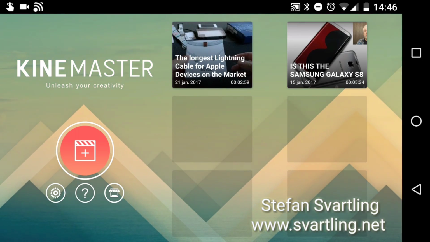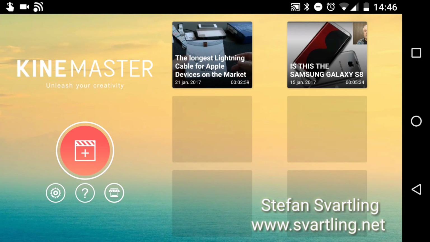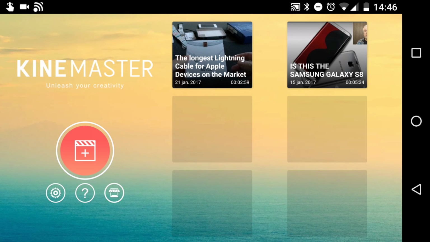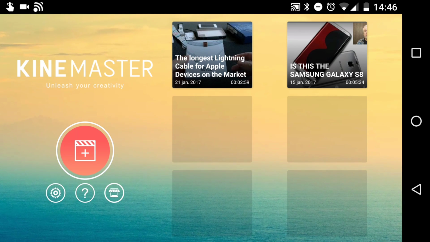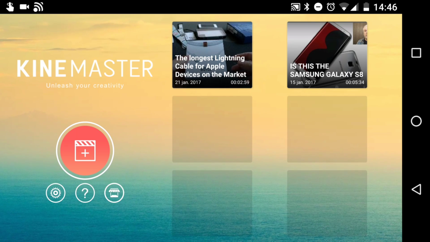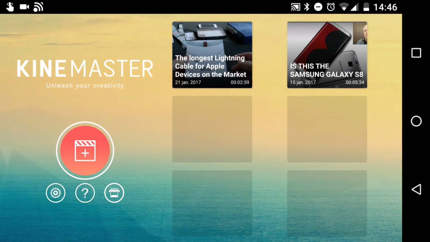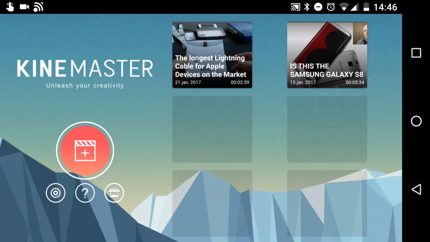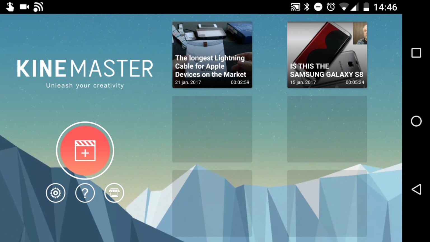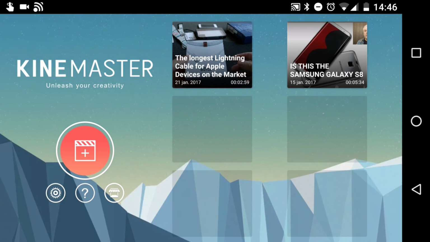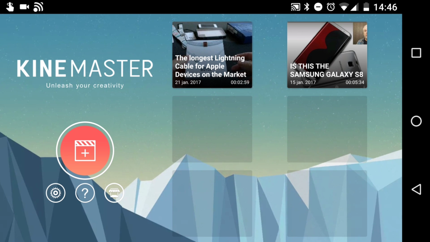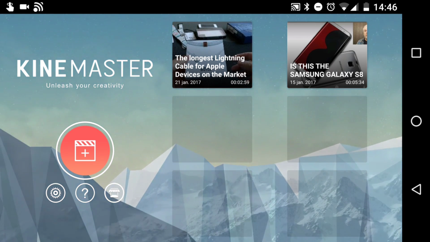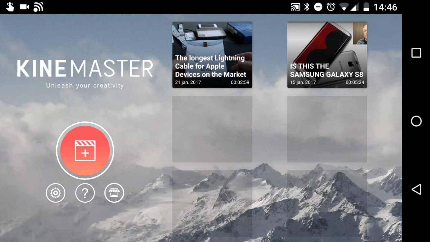When it comes to video editing apps, iOS has always had better video editing apps than Android, but that is not true anymore because now it's the other way around. Android has a lot better video editing apps than iOS has. So for example, Kinemaster for Android beats iMovie big time, and heck, it actually is better than Final Cut Pro 10 on a Mac.